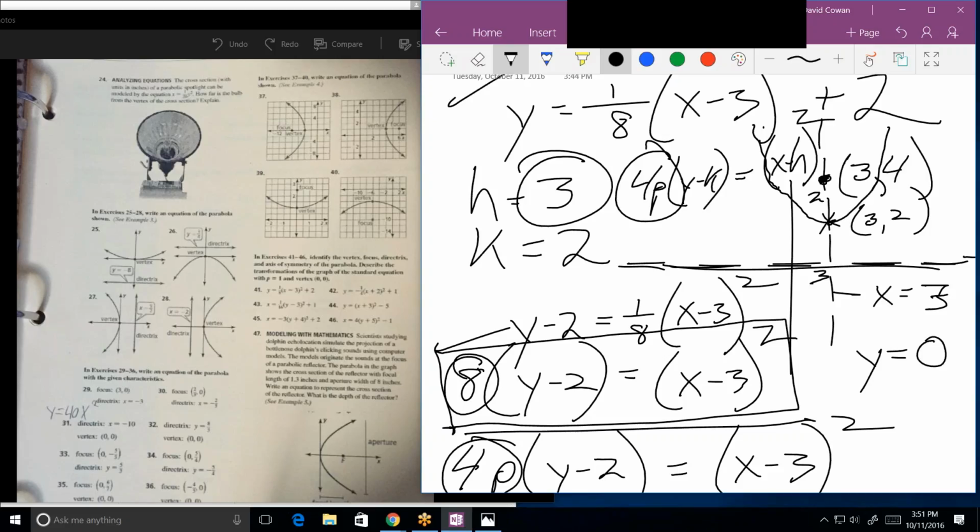Always remember that when you're answering, you'll lose points if you don't give the equation. If you just say the directrix is at 0, definitely you're going to lose points. May not lose full credit, but you'll lose points. They want the equation of a line. It's just like when you ask for the vertex, you can't just say it's where x equals 3. You have to give an x and a y coordinate. And when you're asked about the focus, you have to give an x and a y coordinate.